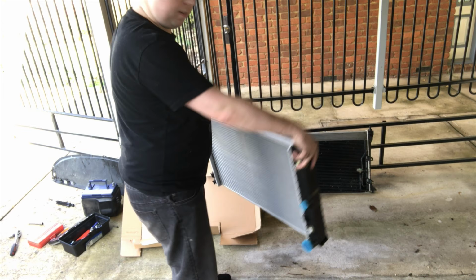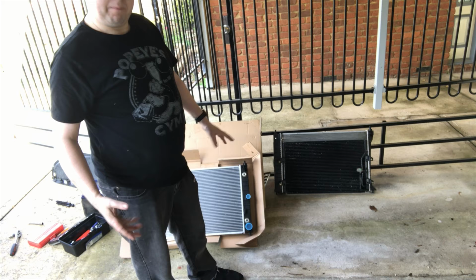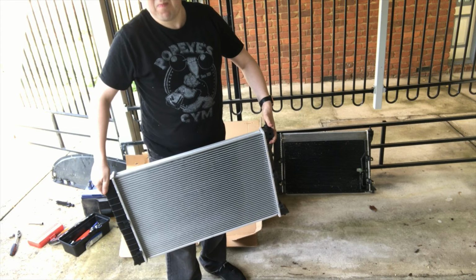Now, if I was to swap the condenser over, it's those four bolts, 1, 2, 3, 4, and they would fit around on this side. Now, I do have the clips, they are in the box, but I'm not going to fit them on just yet because I'm not fitting the condenser in yet.